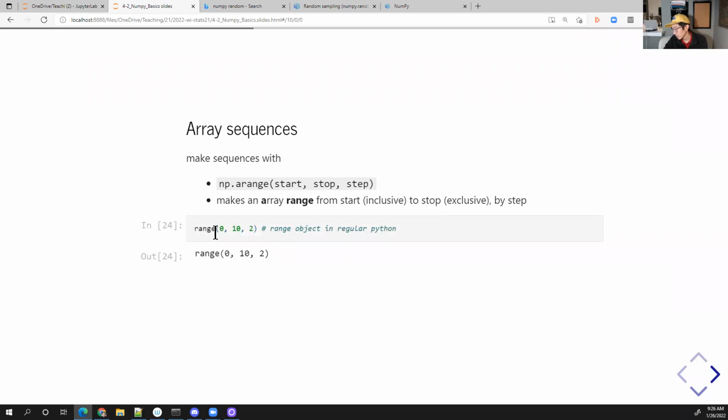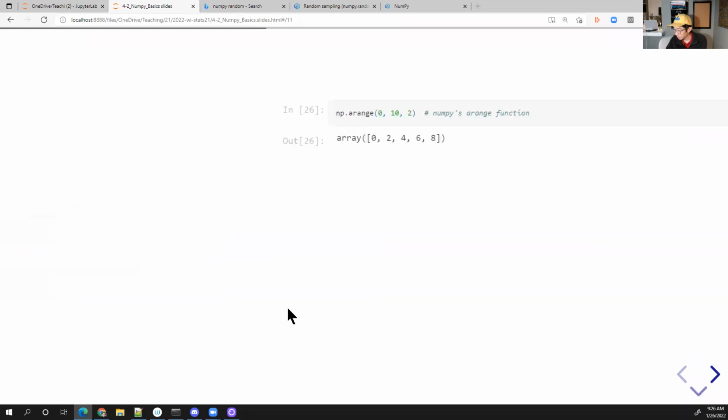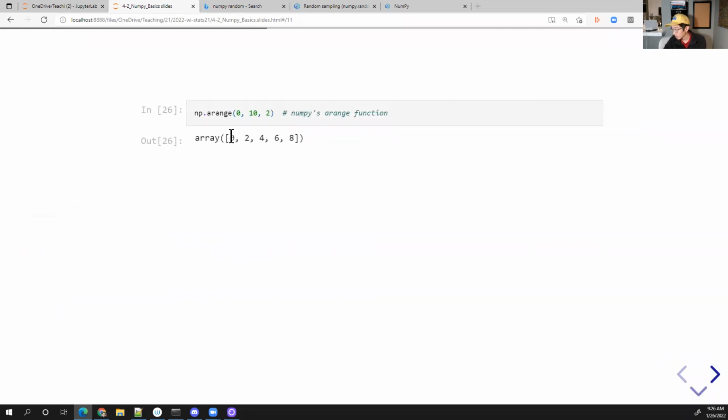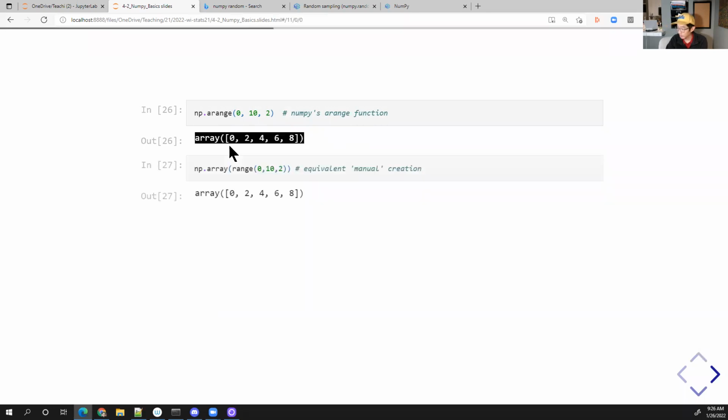So the range object in regular Python would be range 0, 10, 2, and that would generate the even digits from 0 to 10 exclusive, 0, 2, 4, 6, 8. If we do the same thing in NumPy, we get pretty much the same thing, 0, 2, 4, 6, 8, except this is now a NumPy array.